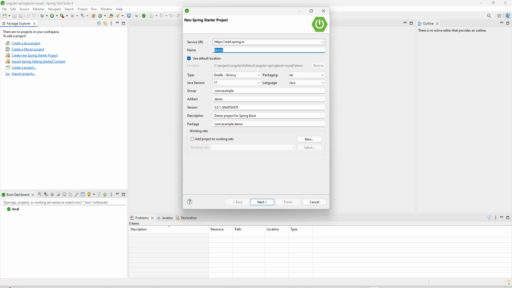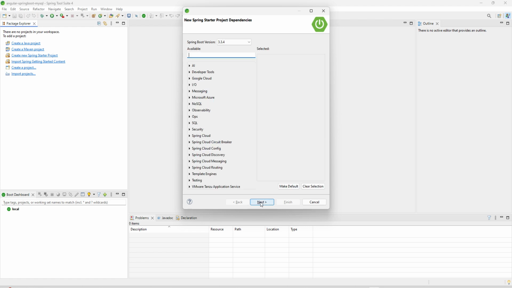Here we can create our backend application with the name employee service, and here we can choose Maven, packaging as jar, Java version 17, and mention employee service, and com.employee as the package.